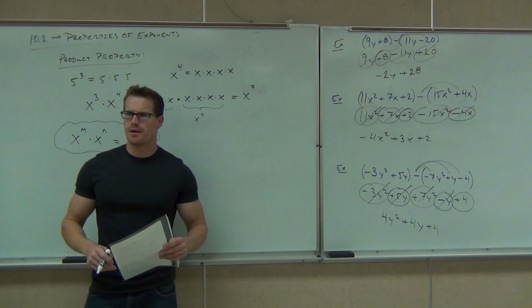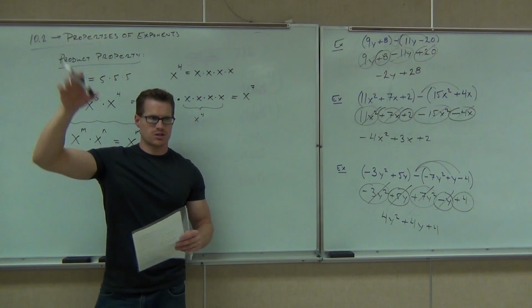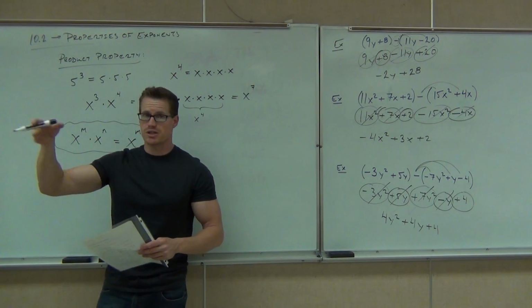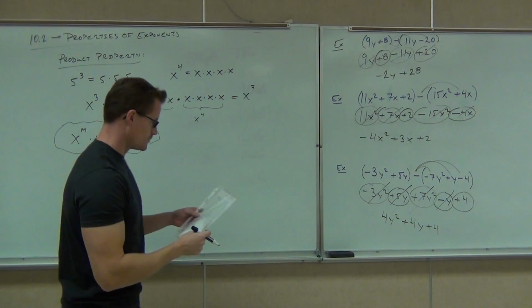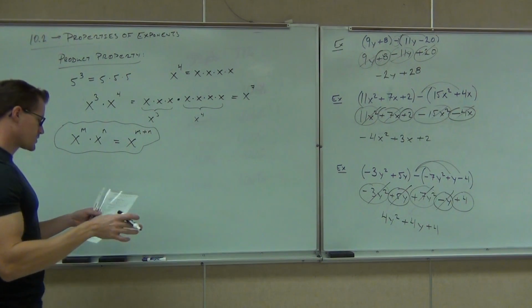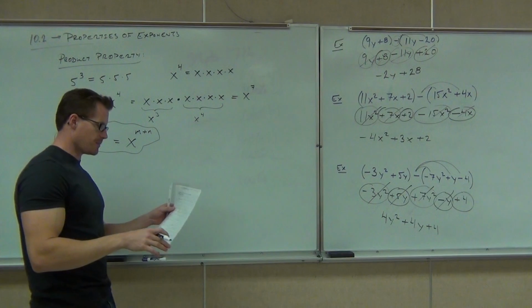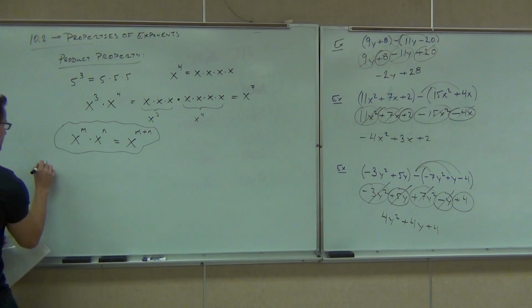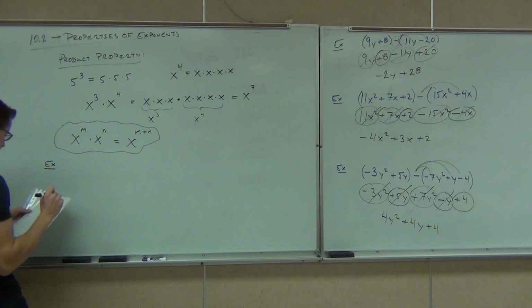What do you think? You okay with it or not? How many people feel okay with it? You understand where the concept comes from, right? You could essentially write them all out every single time if you want to. Let's try a few examples here, and then hopefully we'll try to talk about the power property.